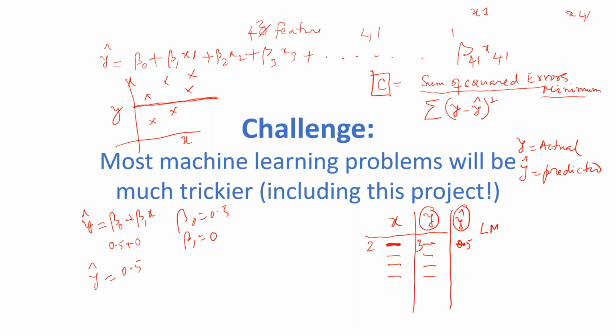What is my sum of squared error? I do a sigma of, let's say I have 100 points, i equal to 1 to 100. This is my cost function. So my cost function for a simple linear regression algorithm is sigma i equal to 1 to n, yi minus yi hat, squared. yi is my actual, yi hat is my predicted y. Difference between them, squaring that and adding all the observations. That is my cost function.